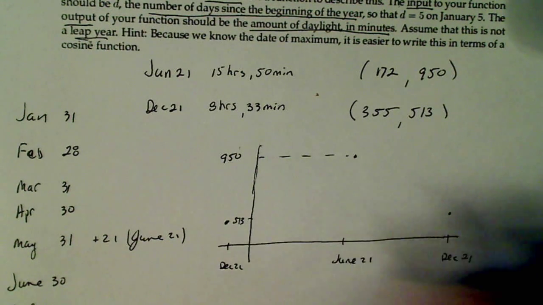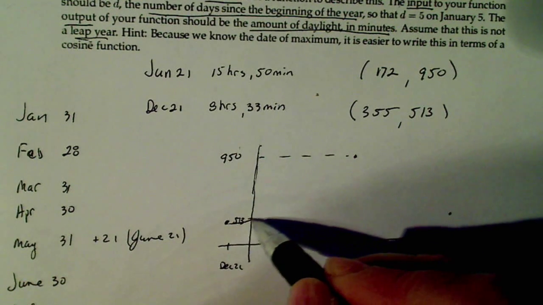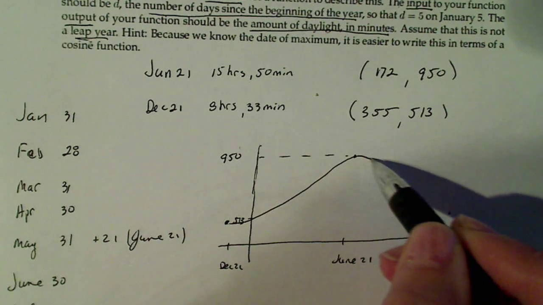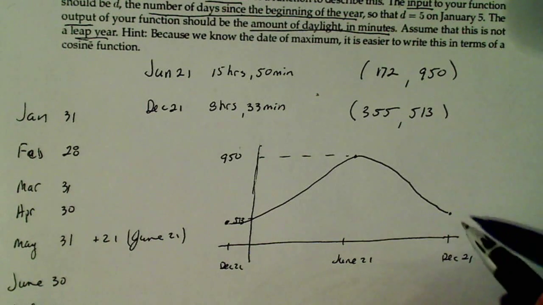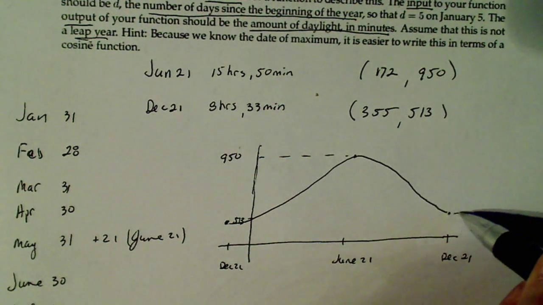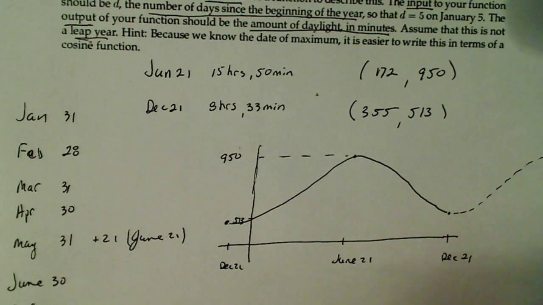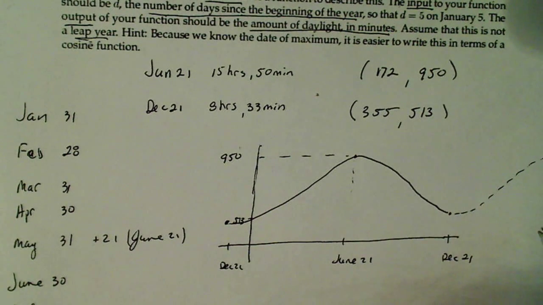Five, 1, 3. And I draw my little graph. So it should come up like this. All right, so low point, high point. So if I think about my cosine function, it's going to continue like this, off to the side. And so I'm kind of looking at this piece here as being my cosine function.